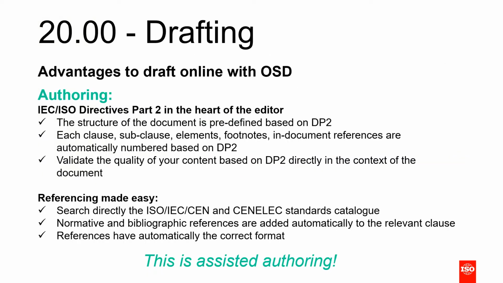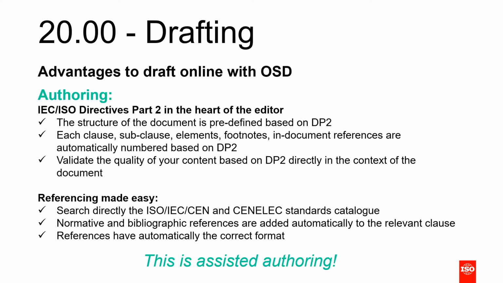The advantages to draft in the OSD platform are numerous. The first one is that the ISO/IEC Directive Part 2 have been integrated into the heart of the editor. This means that the structure of the document is predefined based on the directives. Each clause, subclause, element, footnote, in-document reference, and so on are automatically numbered based on the directives. And finally, you can easily validate the quality of your content based on the directive directly in the context of the document.